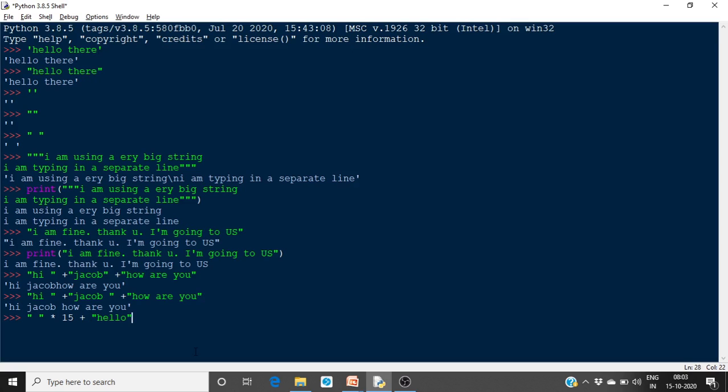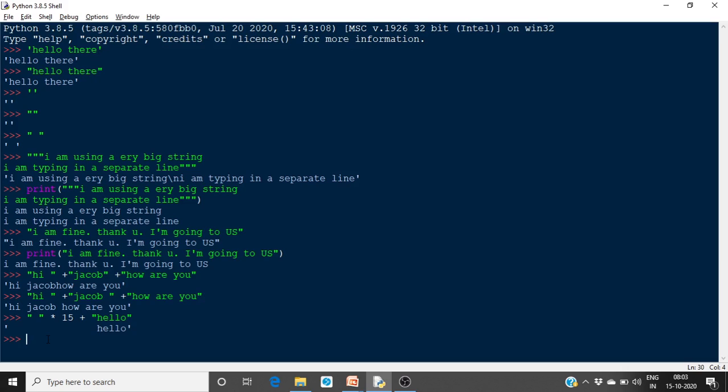So I have included an empty space here and the star operator 15. This means 15 spaces will be included before printing this string. In this way you can print spaces also.